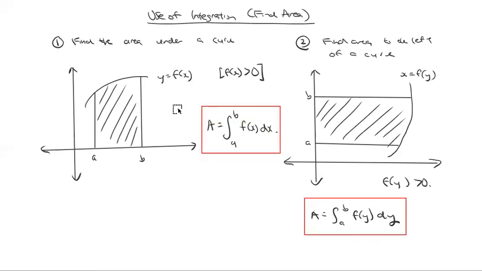Okay, all of that we've covered before. No questions with any of that, right? Good. So you might remember that we said that f of x has to be positive. So in other words, it has to be above, and x equals f of y has to be to the right over here. So I guess the first question we might want to think about is, well, what if it's not above?